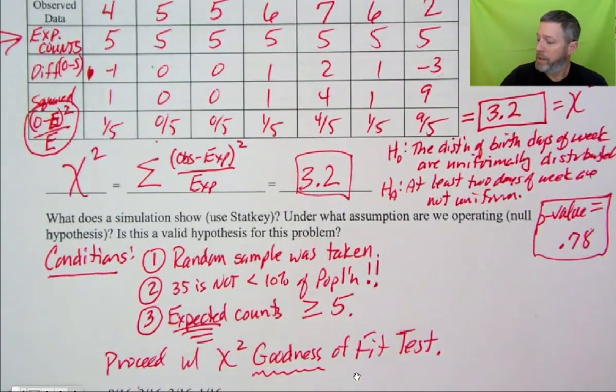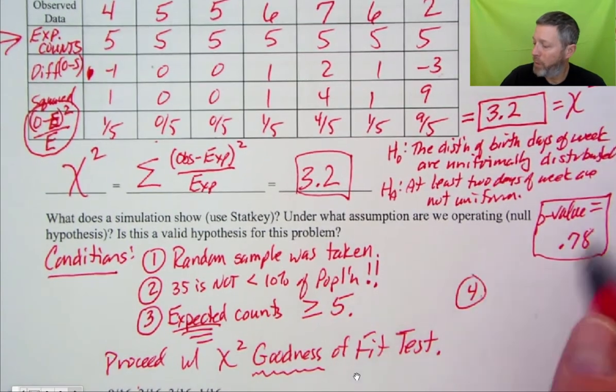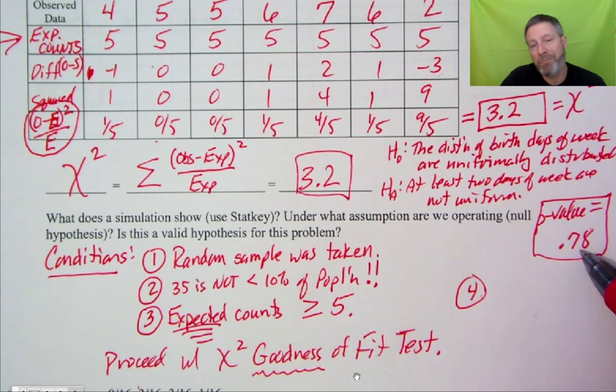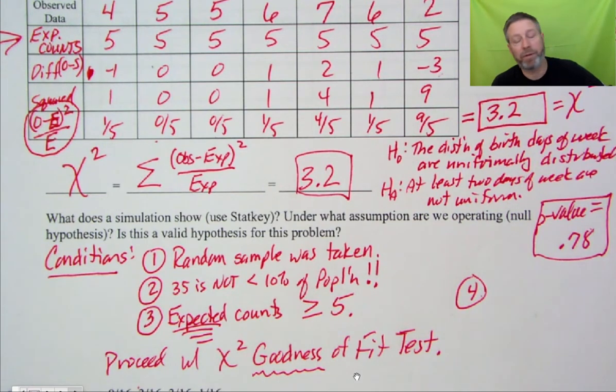And if we were doing a step 4, we know what to do with a high p-value. We would again use alpha of 5% and say something like, because our p-value is greater than alpha at 5%, we would not reject the null hypothesis. We have no evidence to believe that our distribution of birthday days of the week is any different than what we would expect, which in our case would be just uniform. So there you go. Those are the steps of a chi-square goodness of fit test.